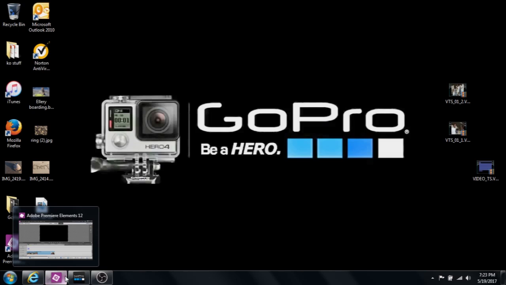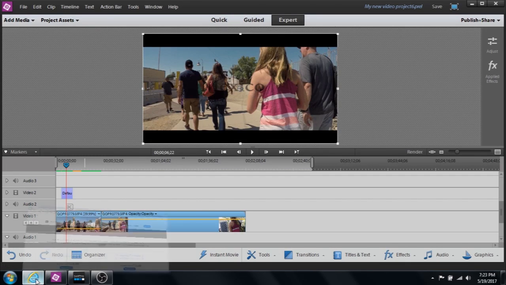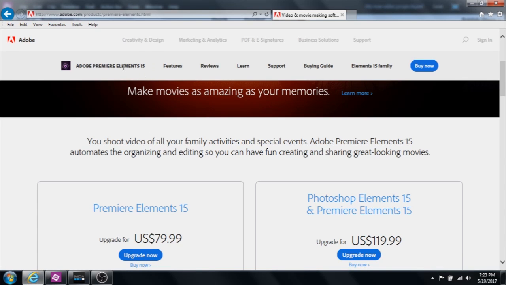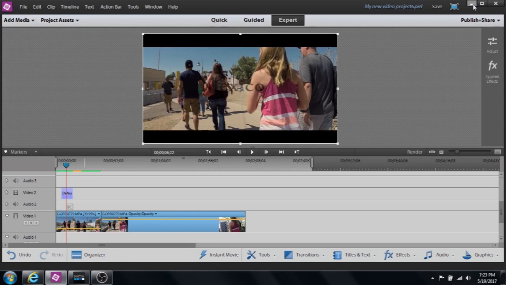And again, Elements 15 is the newest version that's out. There's also Adobe Premiere Pro, and I wouldn't suggest stepping right up to that. You sure can, because people learn fast, but I liked moving up to Elements 12, which I picked up.